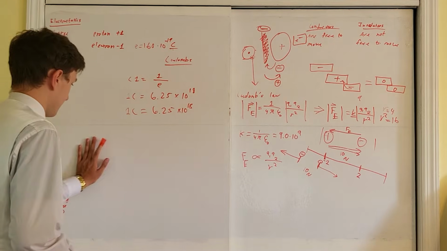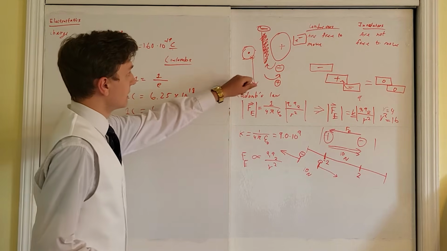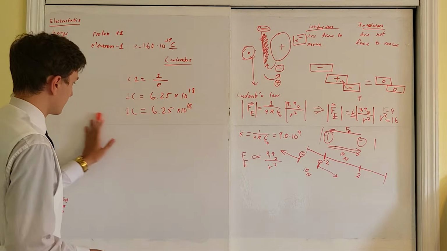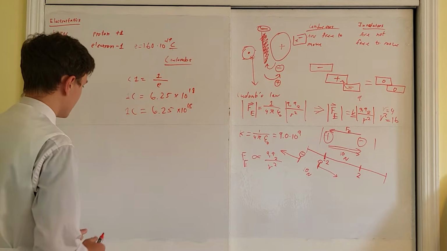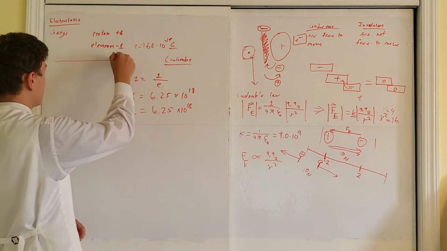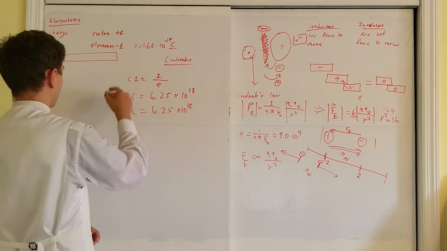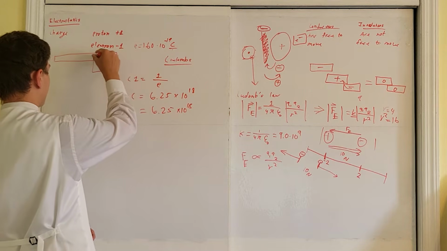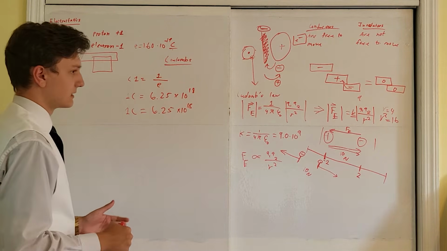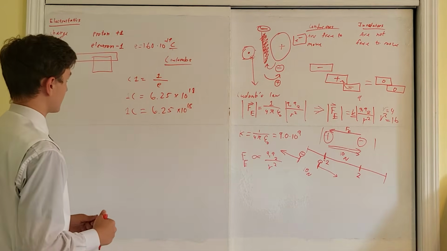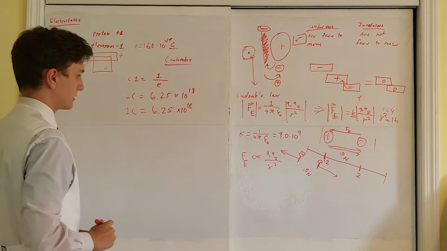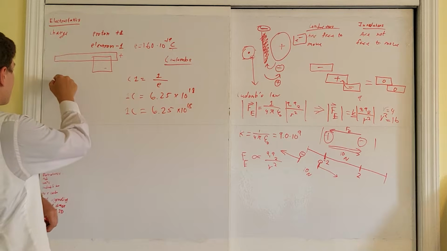Moving on from there, we have a few more complicated examples of the rubbing the hair on the balloon bit. So we're going to be considering that at a much more atomic, much more zoomed in level. I am going to charge a glass rod, which I'm going to denote like this, with a cloth, okay? Let's call this my cloth. And I'm rubbing the cloth backward and forth until the cloth is able to pull electrons off of the glass rod, which means the cloth becomes negatively charged, and the glass rod becomes positively charged. I have a glass rod that's positively charged. Let me draw this right here.